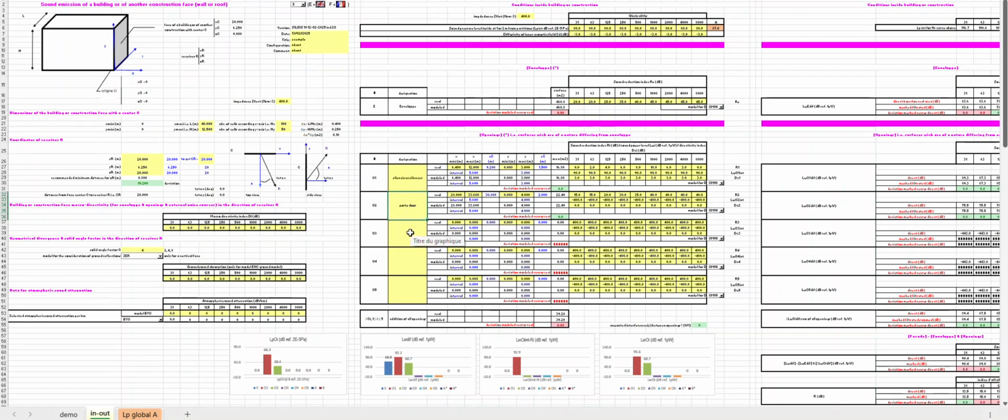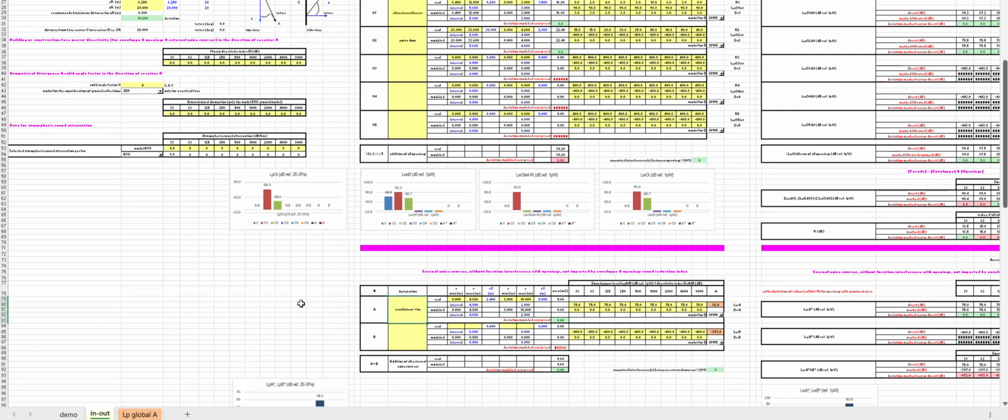For opening number 2, which is a door, we can account for its geometry by entering 4 distances reflecting the extremities of this surface, and we can enter a sound reduction index. For the external source A, which is an aerocondenser, we can account for its geometry by entering 4 distances reflecting the extremity of this surface, 2 for horizontal axis, 2 for vertical axis, and we can enter a sound pressure level as well as an eventual directivity.